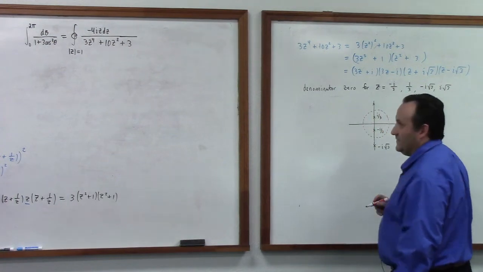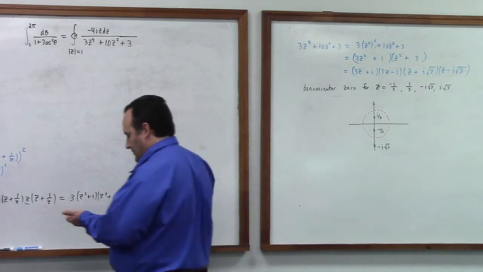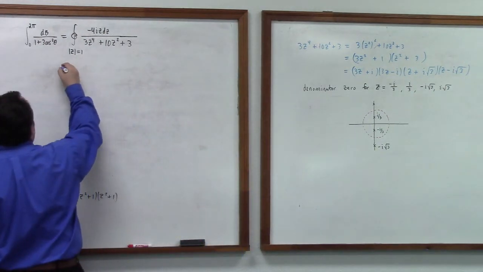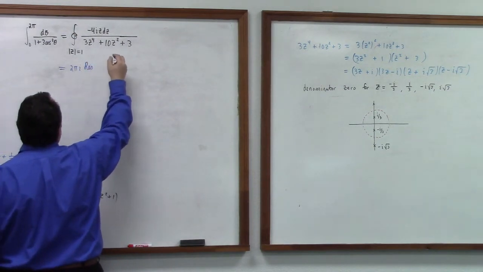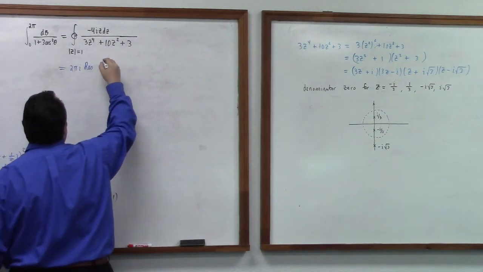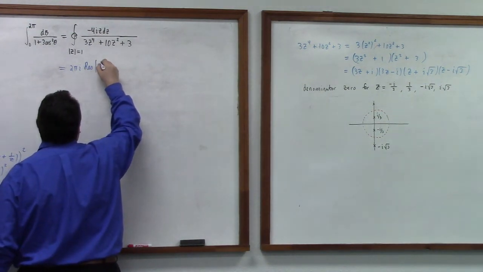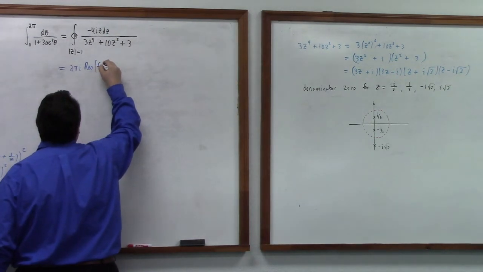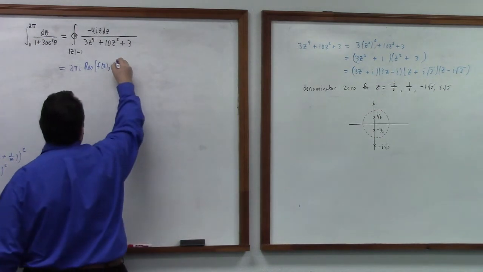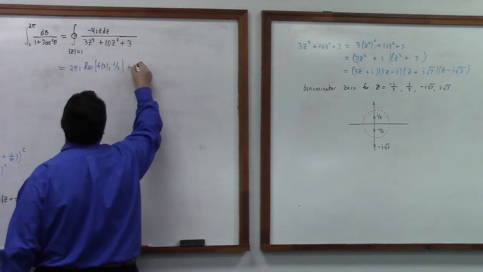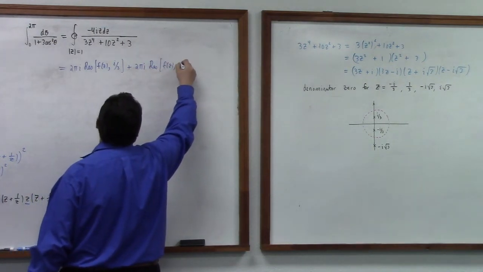So the unit circle, like you said, it just contains two of these singularities, right? So we can use the residue theorem to calculate this integral. And what is it going to be? It's 2 pi i times the residue of, let me call the integrand f of z, f of z at i over 3, plus 2 pi i times the residue of f of z at minus i over 3.